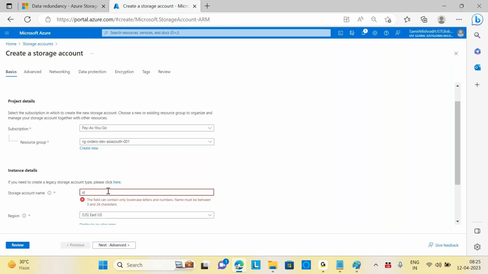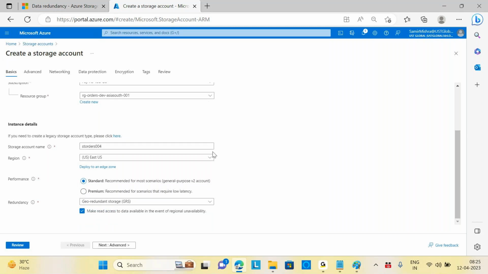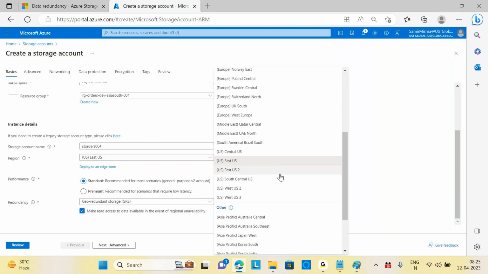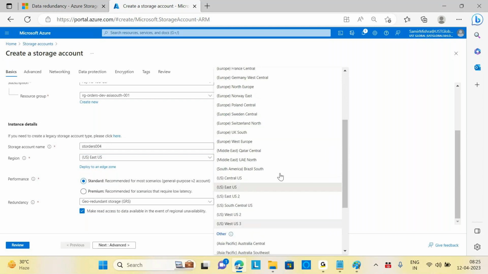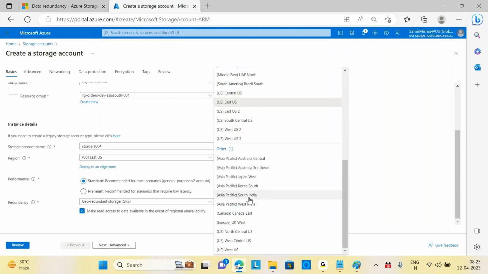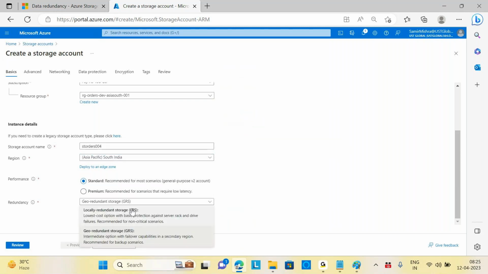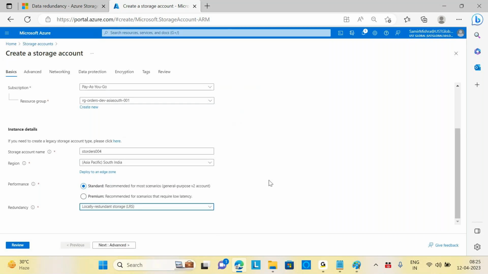ST storage orders 004. Maybe it should be ST order 004. And I will select my region, again my local one. Then I will go to next.